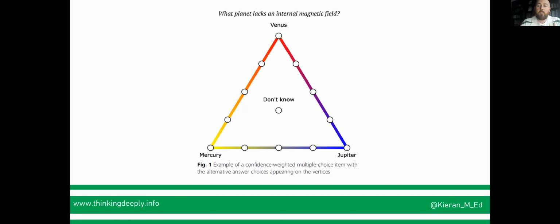And perhaps with this triangular shape, our confidence-weighted multiple choice question may be a little bit easier because we're only really focusing on 2 competitive alternatives. Sometimes 4 competitive alternatives is a little bit manufactured by the time you get to the third alternative. And also confidence is shown by the position of the response. So instead of having 3 vertices, we have alternatives which we can tick to show how confident we are in our response. Those intermediary positions show how certain we are about our answer.